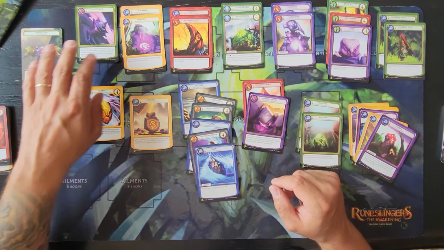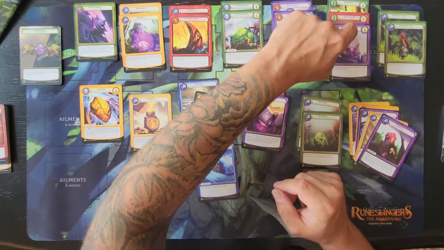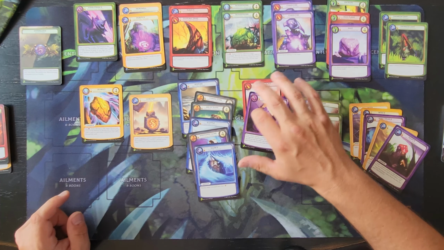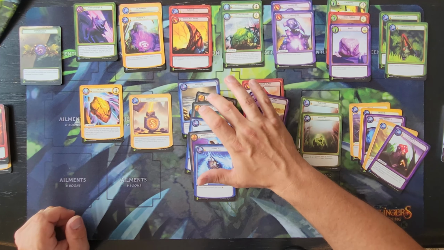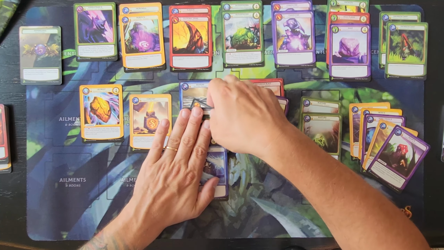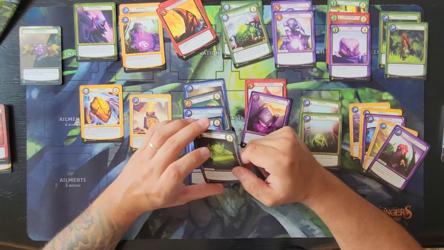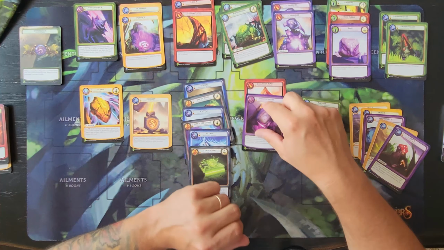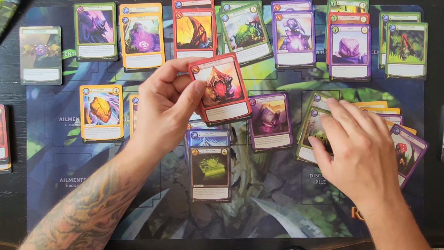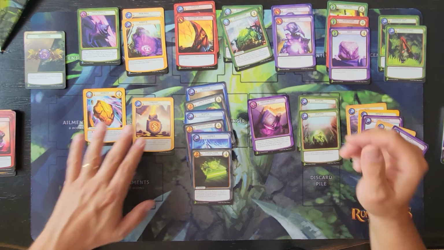So let me do a final count here. 2, 4, 5, 6, 7, 8, 9, 10, 11, 12, 13, 14, 15, 16, 17, 18, 19, 20, 21, 22, 23, 24, 25, 26, 27, 28, 29, 30, 31. Okay, we need to drop 1 more card. And I think I'm definitely going to keep the Cursed Tome because that's the removal I need. So it's a tough choice, but probably the Recursive Blast. I just don't think that 6 damage is going to be worth it over the other cards that I could draw.